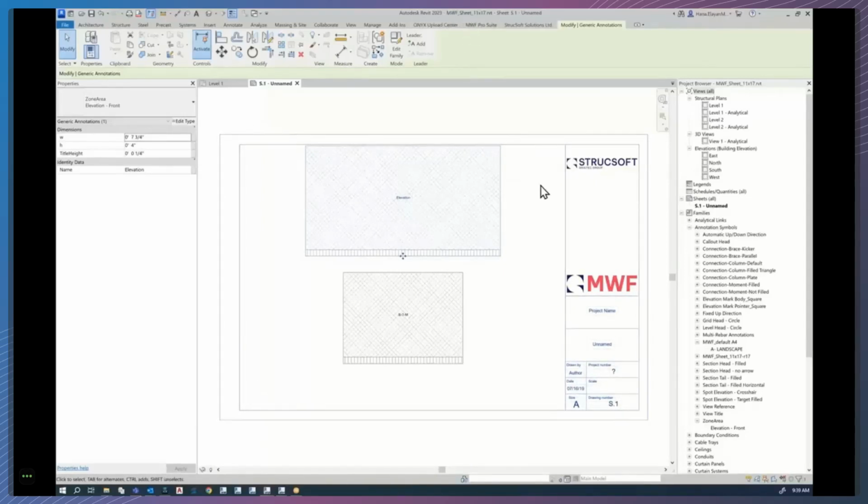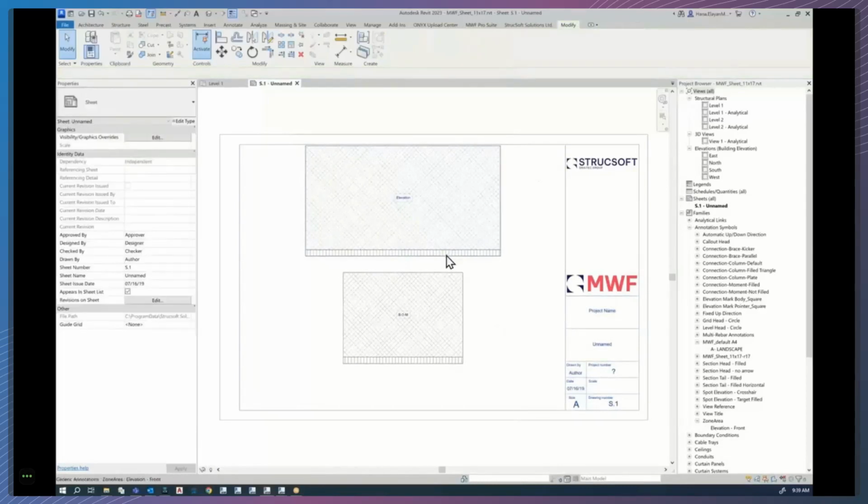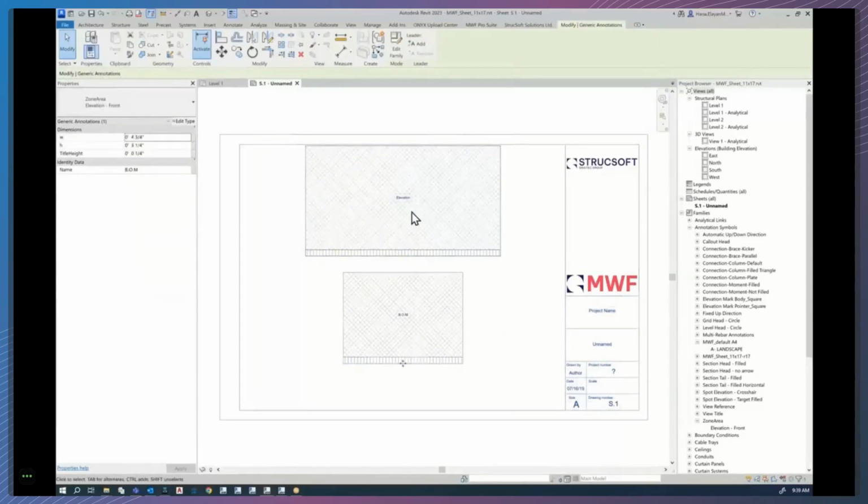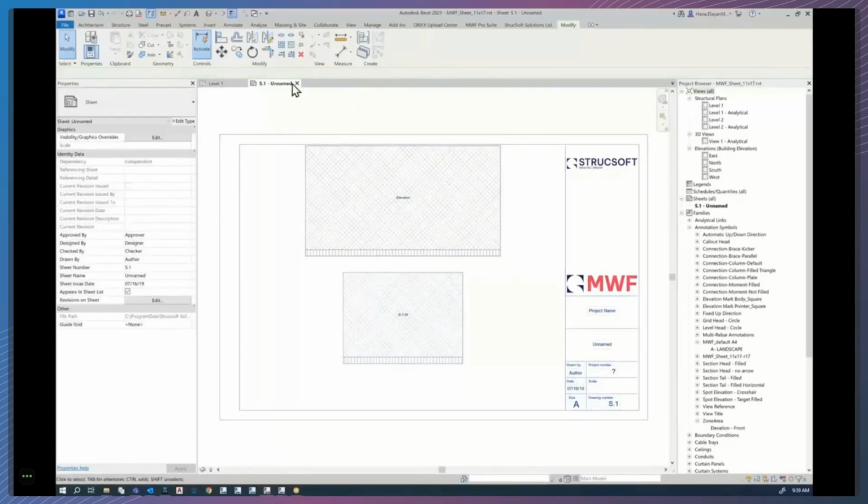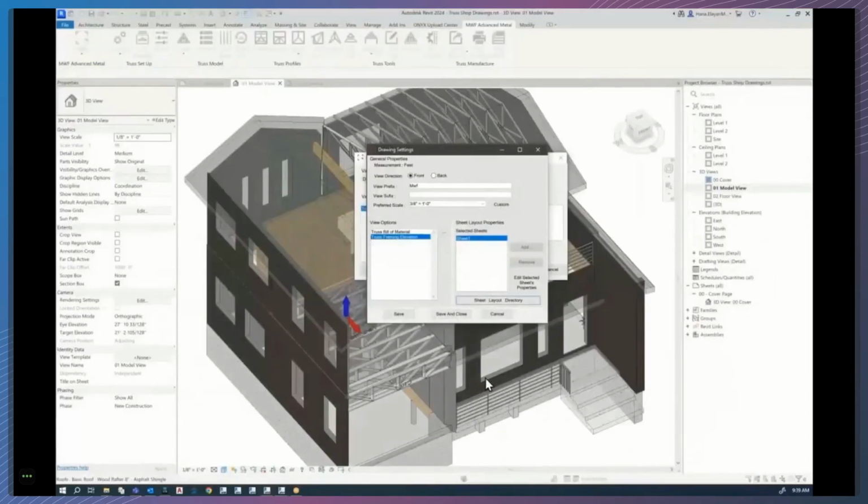It's the same logic, where you would have an external file that is an MWF sheet that has zones. You can make changes to these zones by moving them around. You can also change the dimensions from over here, the width, the height, the title height as well, and the name. You can change the name from over here.